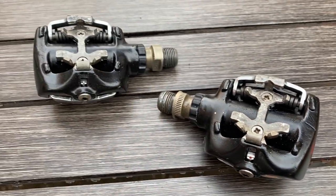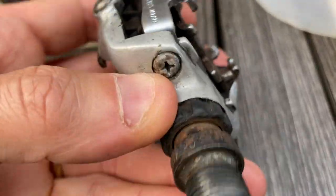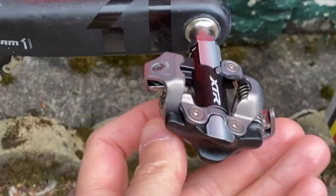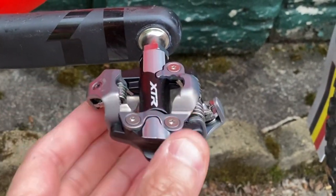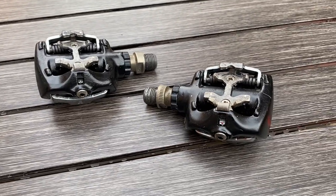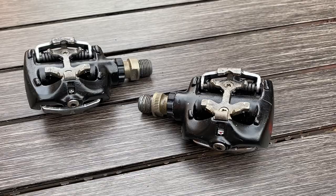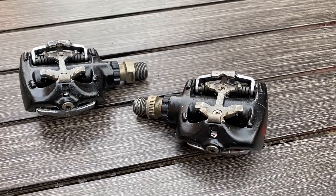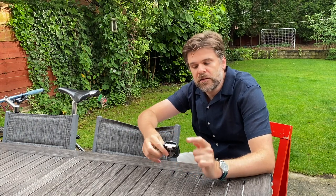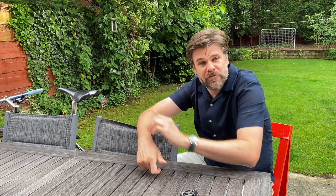The money shot - the before and after, always so satisfying on overhaul videos. But equally interesting is what these used to look like versus what they look like now, compared with what these entry-level SPDs from 1991 look like placed alongside the top-of-the-range XTR ones from 2021. What's really interesting is that there have been slight tweaks in terms of weight, mud shedding, and cleat engagement, but testament to the genius of the design is the fact that you can use the oldest pedals with the same shoes - they feel exactly the same and they work every time perfectly with a really nice satisfying click. You feel really safe once you're in them, and that really is the reason why I continue to love SPDs. I'm actually minded not to put these back on the S-Works just yet, until those scruffy cranks have been polished back to some sort of decent shape.